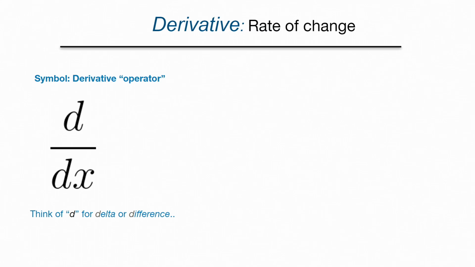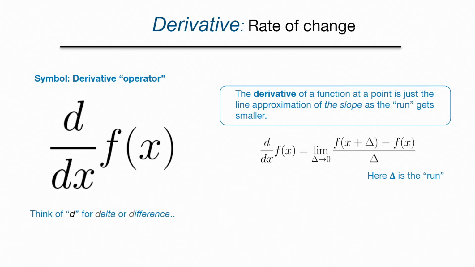It's going to be something that takes a function and a position and gives you back another value. And the value is just the local slope. And in a more mathematical definition, it's the limit as the run part gets smaller and smaller. So my two little sample points get closer and closer together. But that's all the derivative is in this case. It's just the local slope of the function.